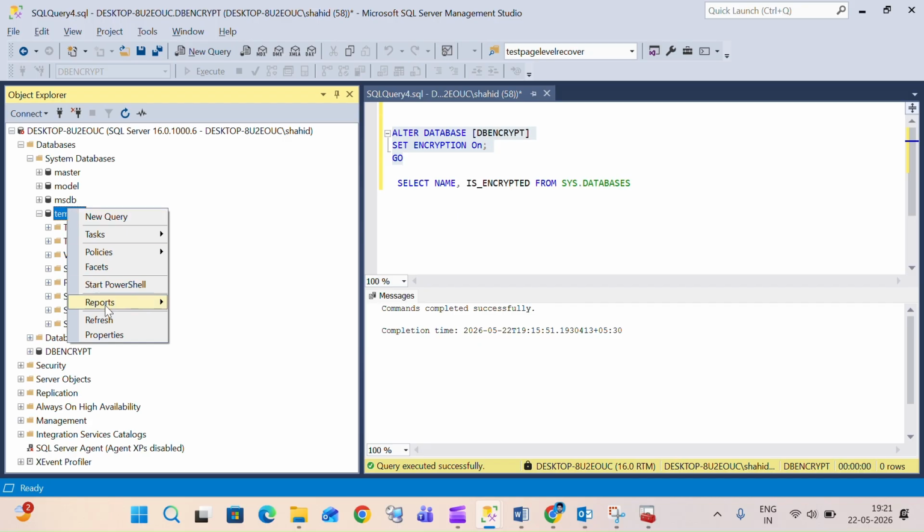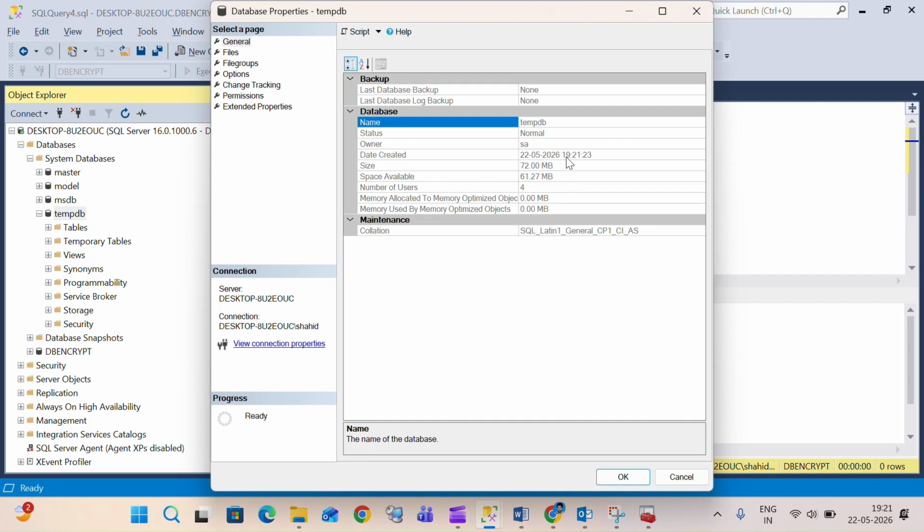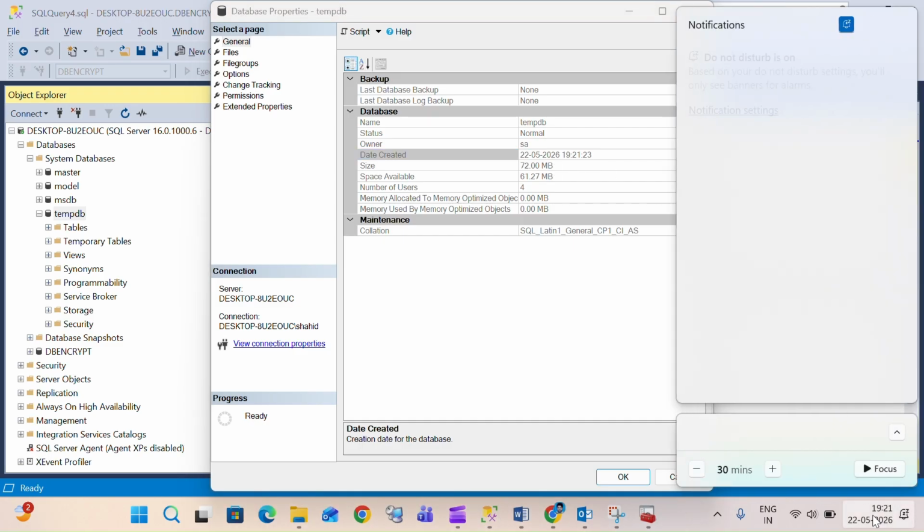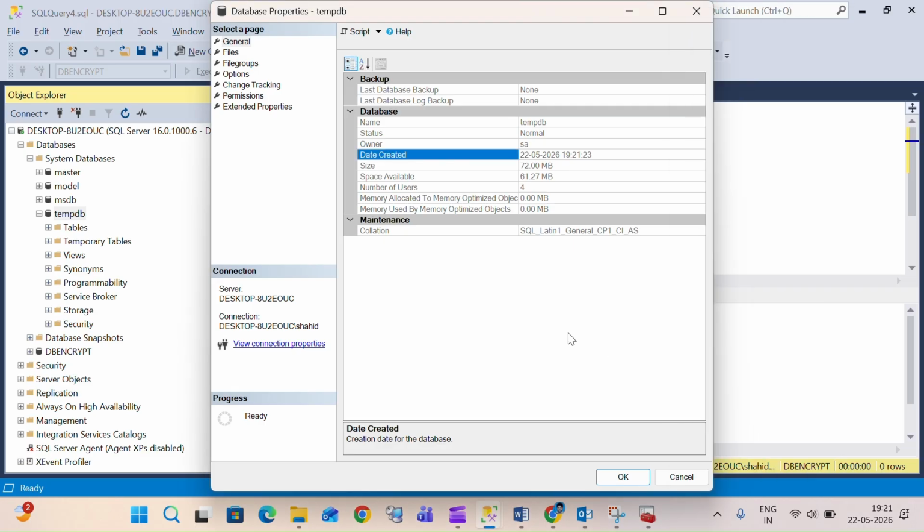If you refresh this, right click, properties, and check here, you can see the time is 7:21, 22/5/2026. Here also, you can see it is the same time I restarted. Whenever you restart the SQL services, at that time a new TempDB will be created.